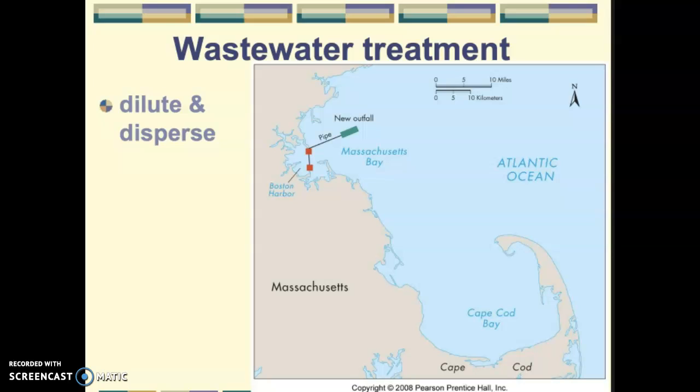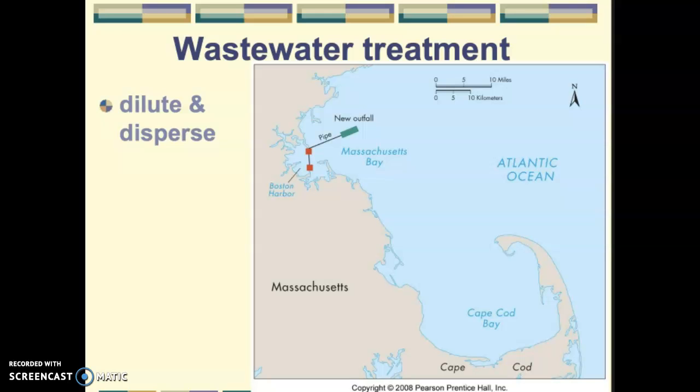The idea was that as that moved downstream, the ecosystem would kind of take care of it, or at least it wouldn't end up in Lake Michigan. The second one is definitely true. It did not end up in Lake Michigan, but nature cleaning it up? If you put too much in, there's no way nature can keep up with that. If you put a small amount of waste into the river, nature can dilute and disperse, and there are some microbes that might help clean it up. But if you put too much in there, then you just can't do that.